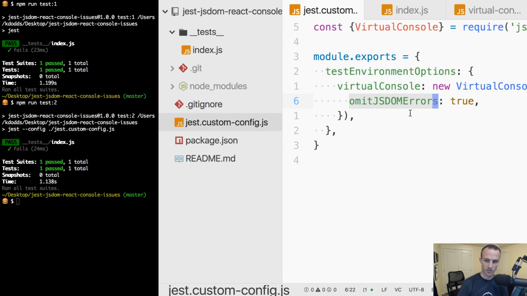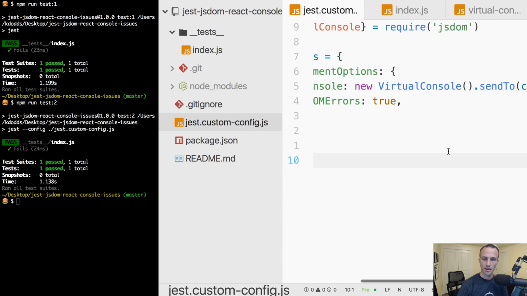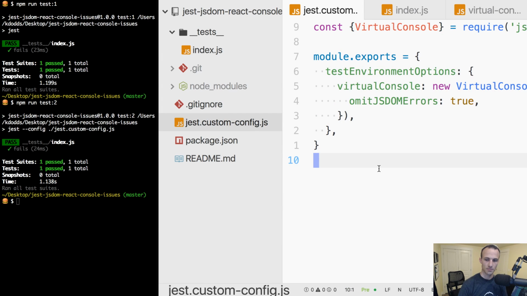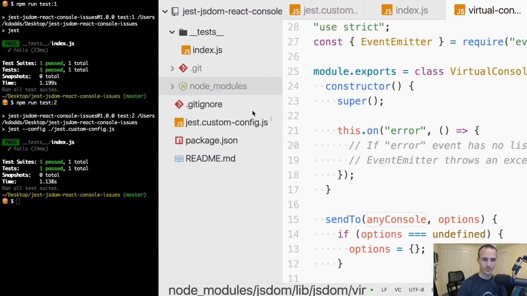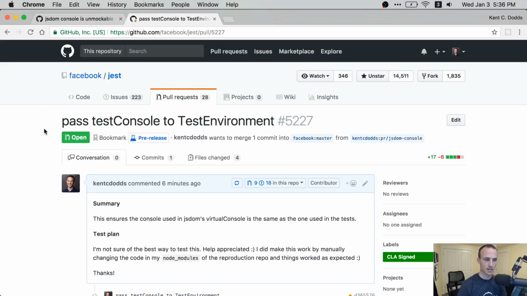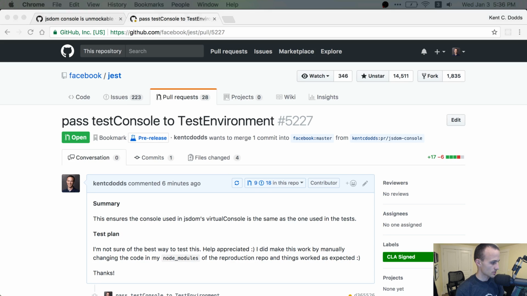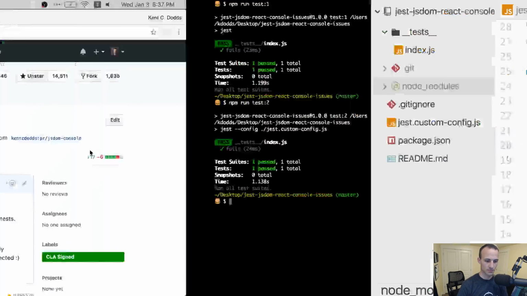And I took advantage of the omit JS errors option in the virtual console thing, which prevented it from logging errors. So it's super duper annoying config. I don't want to have to do that. And so yeah, hopefully it works. But yeah, try looking for the link option. Yeah, I've used npm link and stuff, and I can do it. I was just really quick.